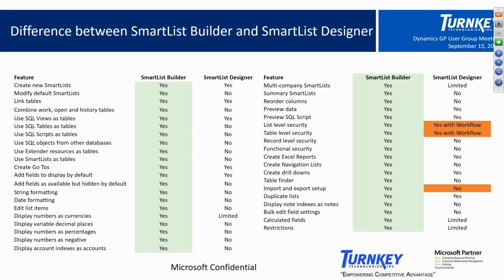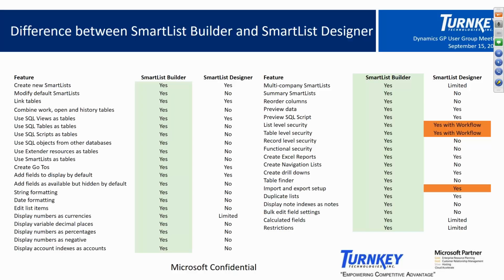What this diagram does is it compares. There's always that question of, should I go with Smartlist Builder? Should I go with Smartlist Designer? What's the difference? What does one give me versus the other and everything? Friends over at E1 could give you a shining demonstration of all the wonderful things out of Smartlist Builder. I could do it also. It's just really, where does it fall? What complexity do you need to accommodate in your smart list that you're trying to write?